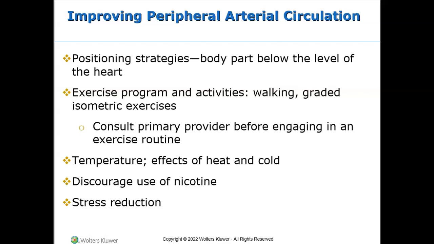Given that cold temperature causes constriction of the small arteries and veins in the skin, patients who suffer from peripheral circulation problems like peripheral vascular disease may be vulnerable to cold injuries. And since blood vessels tend to also spasm in cold weather, peripheral artery disease symptoms often worsen in winter. Discourage the use of nicotine and teach stress reduction and management techniques.